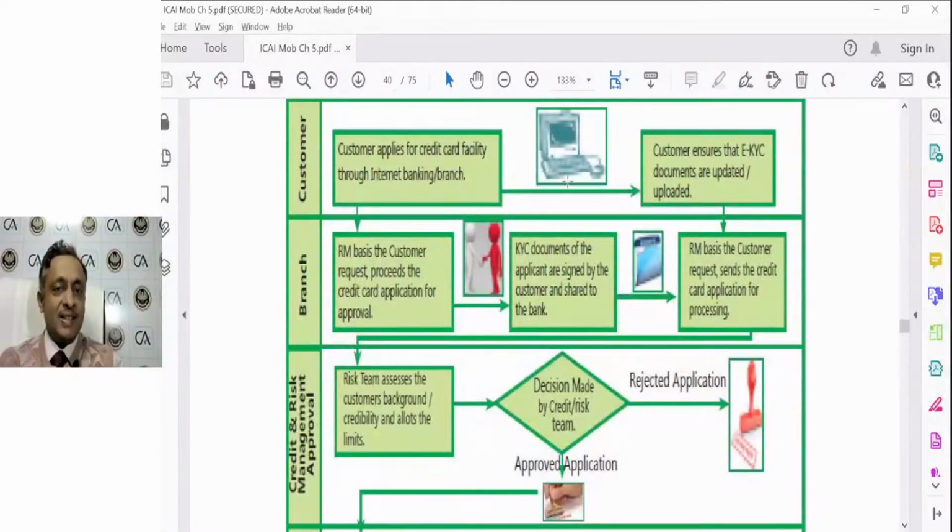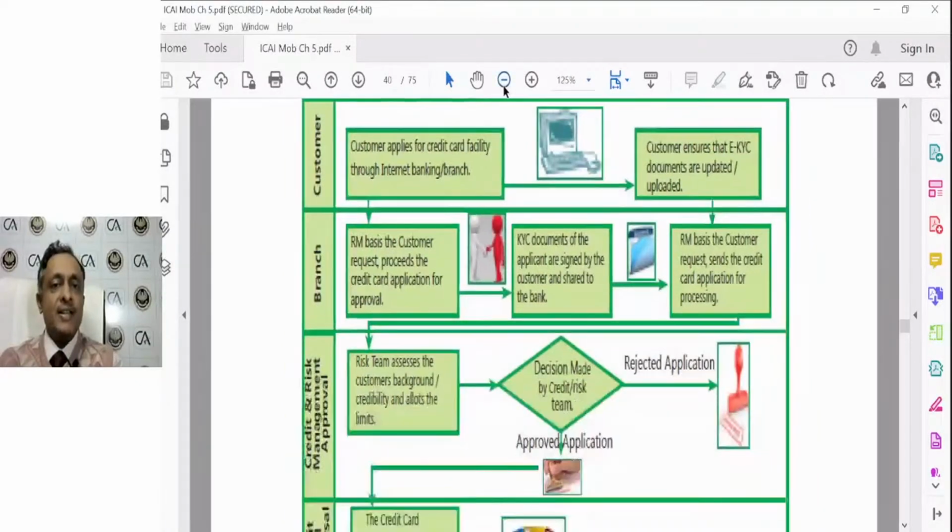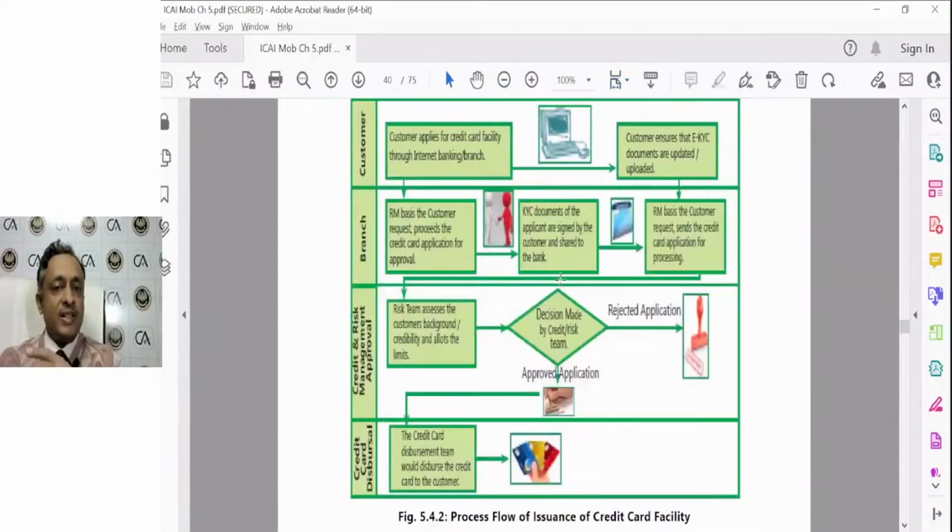The flowcharts have been designed very smartly so that a singular flowchart's parameters can be used. So the application is made and eKYC is done. Now eKYC, yes, this is a new word. I think we all understand. Someone did say OTP validation of Aadhaar. So that is a good example of electronic verification of your customer documents. Then your application may be rejected or approved. Then the credit cards are dispatched to you.